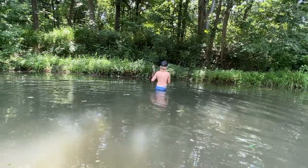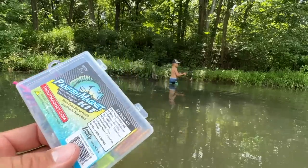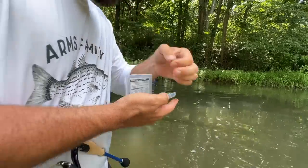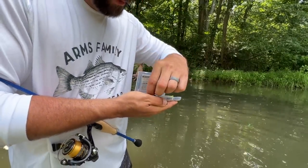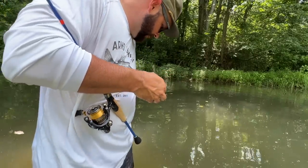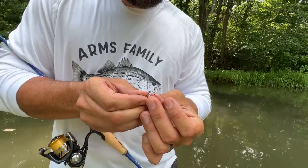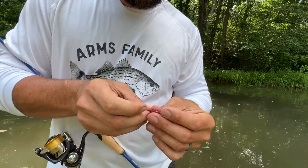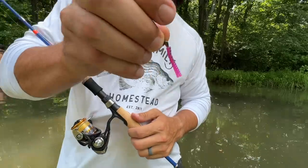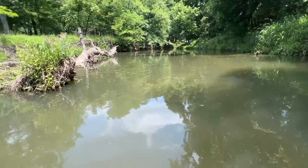And I think I'm going to switch up from the little crawfish to the panfish magnets. I don't know what color is best. Do the brightest one. Chartreuse. Oh, you want me to do a pink and purple? Yeah. All right, we'll try it real quick. We're going to go in with the pink and purple first. I'm going to have to make some changes on the fly quickly, probably. Rig this up real quick. There we go. Panfish magnet. All right. 13 minutes.